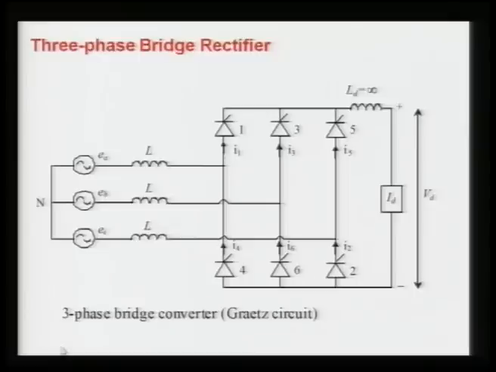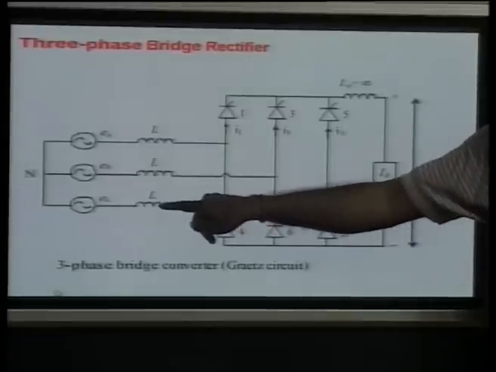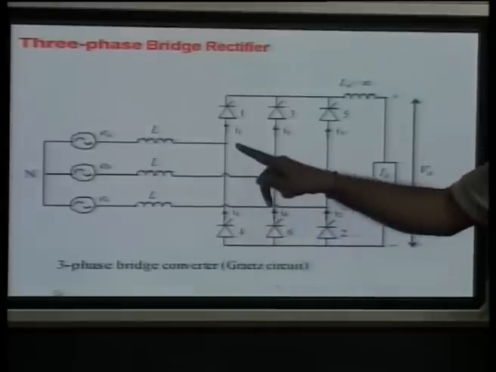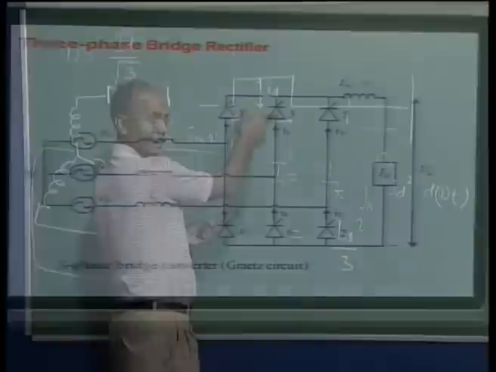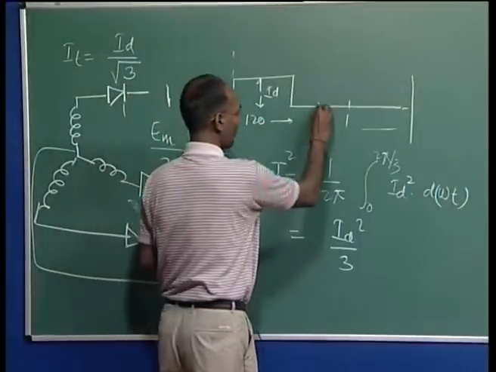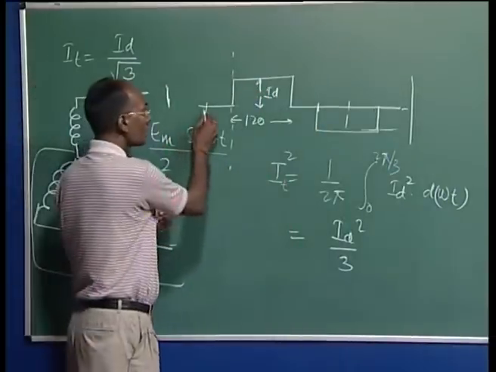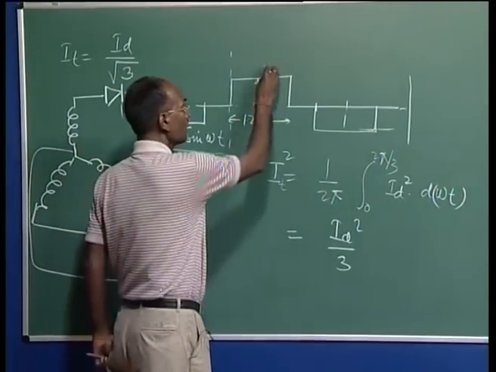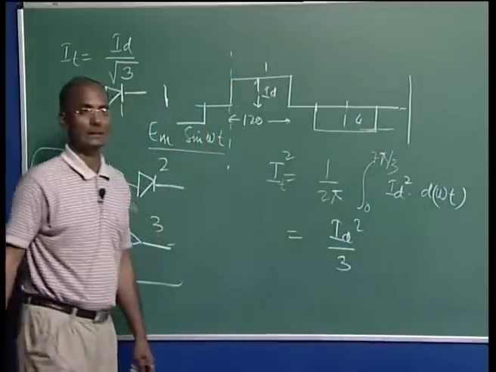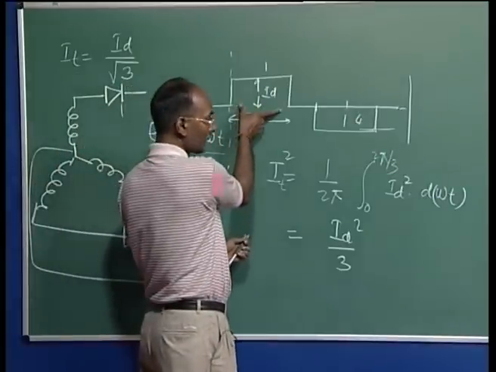In this case, your valve 1 is conducting for 120 degree, and then maybe 1 and 2 are conducting, and again you will find 1 is also conducting. Means this phase current will be 120 conducting, then 60 off both sides, and then again 120 for valve 1. So, the current in phase A will be 120 conducting for valve 1, and here valve 4 is conducting. Now, you can see the RMS value we are getting for this one.